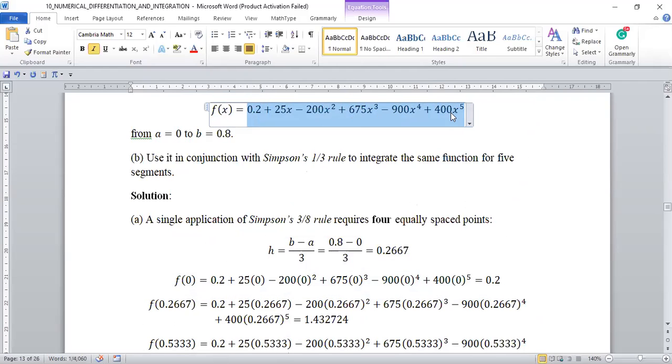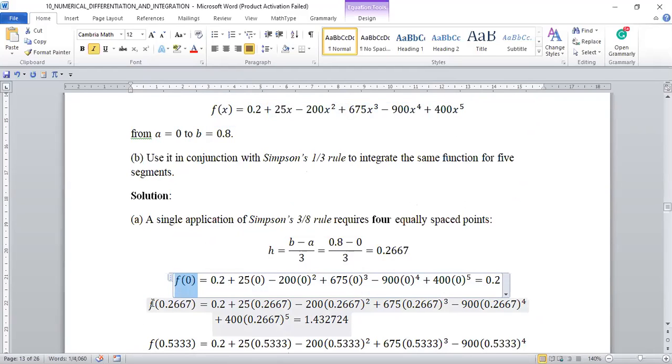So it is this function you will use to approximate for f of x0. It is this function that you use to approximate for f of x at 0.2667. So in place of x, you put this.